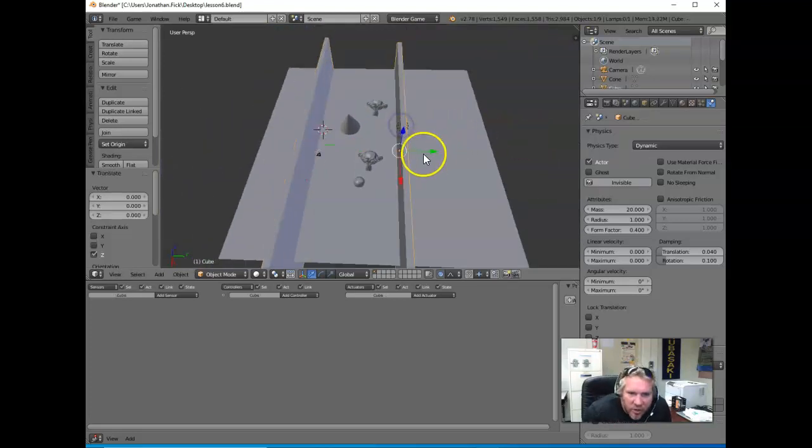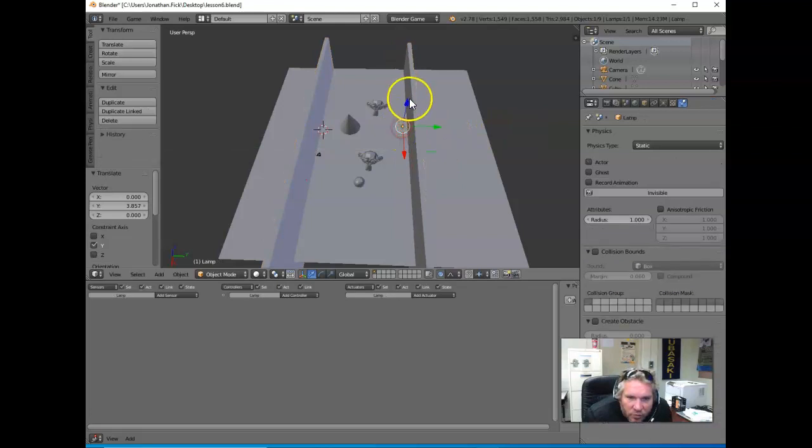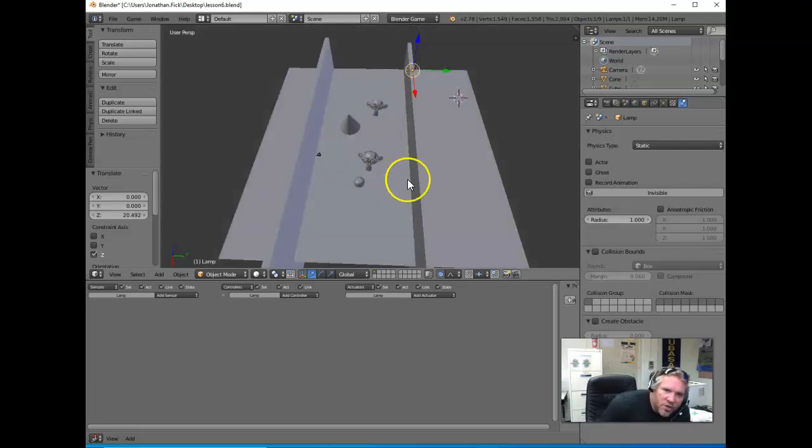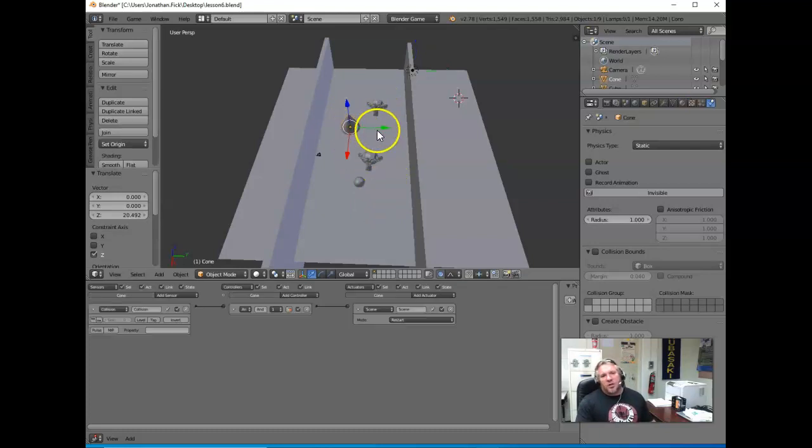So these are just different elements that you got to mess with. I'm going to move my light up. Let's look at this. Okay, so just a simple little maze game. I got to go around these monkeys. I got to get to the other side. But if I hit that, I go back to the beginning. Okay? But I'm looking for certain elements, certain things. You can't just make some easy little simple maze like I have here. I want you to go a little bit above and beyond what I have here using your restarts.